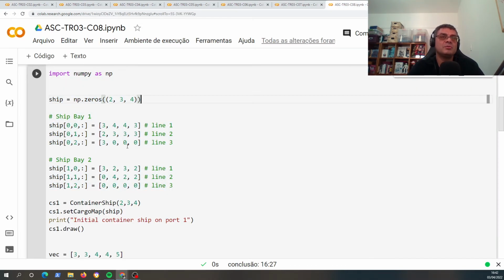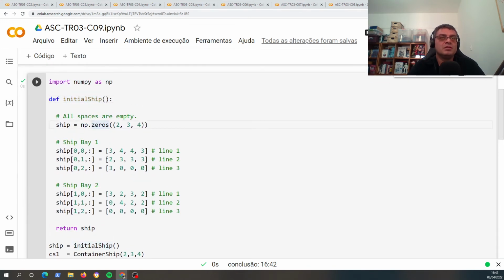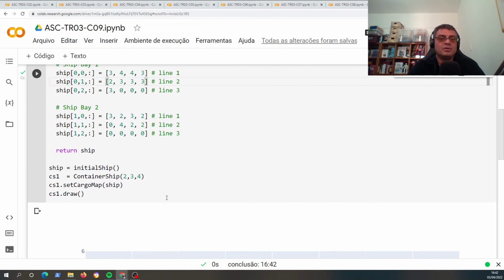Instead of every time we need to perform some tests and put this code, we put this code inside a function, initial_ship, with default parameters to perform tests for the container ship. This will be very important since we are trying to evaluate a lot of solutions and make some simulations. This will be very important to perform tests very quickly.